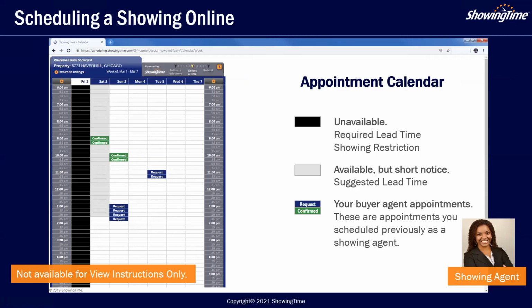Okay. Yes. And another question, what about one agent confirming to show, but another team member ends up showing? Can you repeat that one more time? Okay. So we have one agent confirming to show, but another team member ends up doing the showing. Okay. Well, when you're talking the showing agent, a different team member goes as the showing agent? I believe so. Okay. When they submit the request, this has to do with whether they're scheduling under a team ID or their own IDs. I'm not sure if you have team IDs in your market. But if they're scheduling appointments under a team ID, when they submit the request, they're able to put in additional text there. So comments and questions. So they can certainly put in at that point when they submit the request who's going to be showing the property.